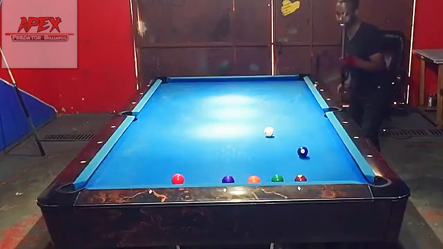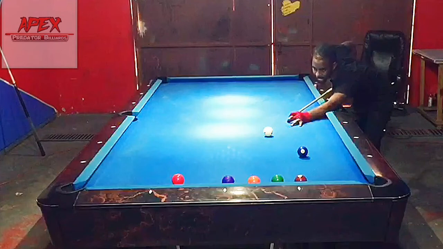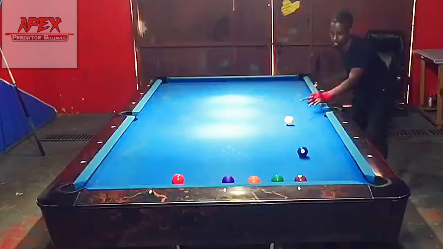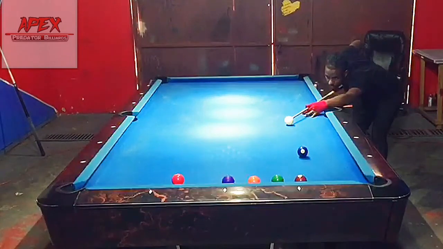So let's see if we can make this a little bit better. 3-3 track line, ensure that you're aiming towards the diamond and not to the rail groove in front of the diamond. So let's see if we can get this one perfect here. 4-rail bank on the 3. Let's go.